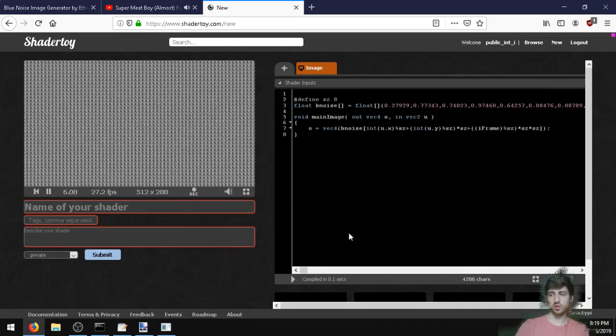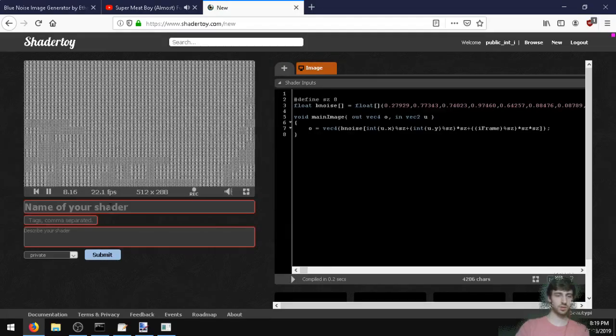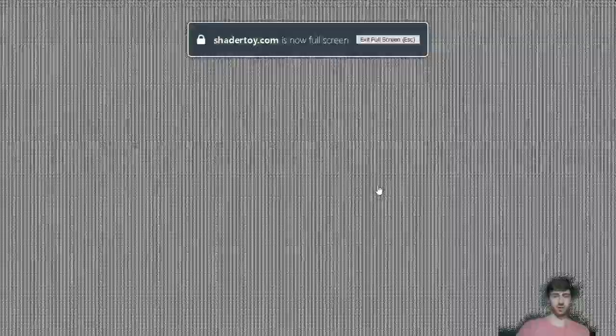What does this look like at full speed? Oh god, why is it 30 FPS for sampling this giant array? Are giant arrays really that slow?